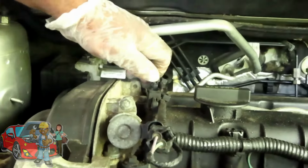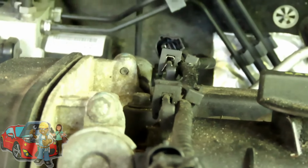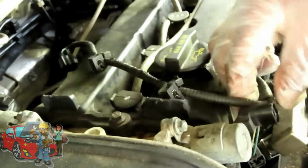Okay, next, it's clipped onto the valve cover right here. That's all you do is wiggle that back and forth. And if we have a problem like I just had, get a pair of needle nose, pop that up, switch back, and pop that one up. Okay, now we walk around.